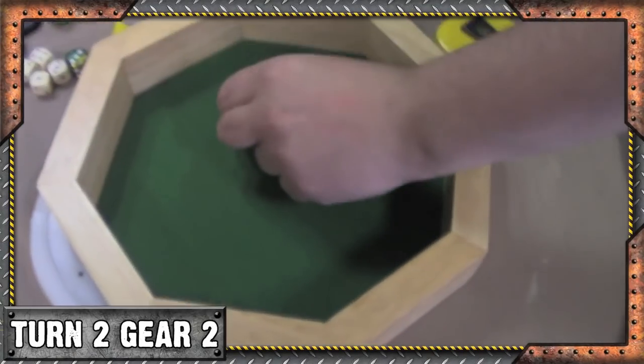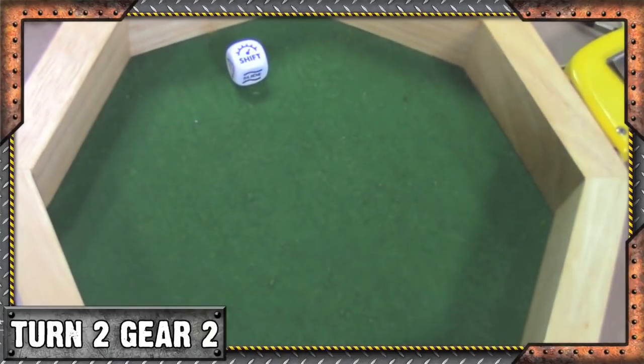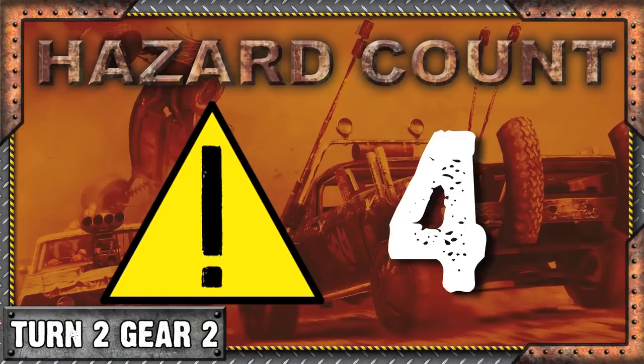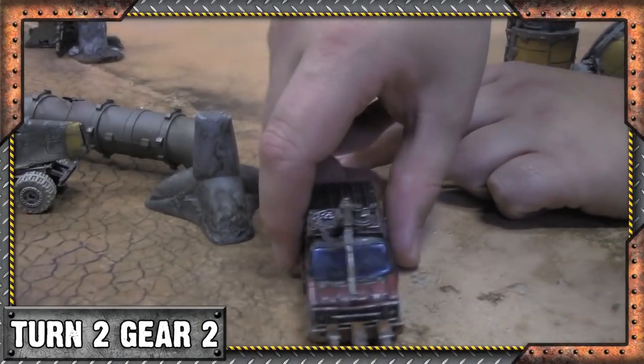So he has a shift. I think what I'll do, I'm going to be really boring and play it safe. I'll just get rid of 1 hazard and go in a straight line. Exactly. And the A-Team van will complete the maneuver without any problems.